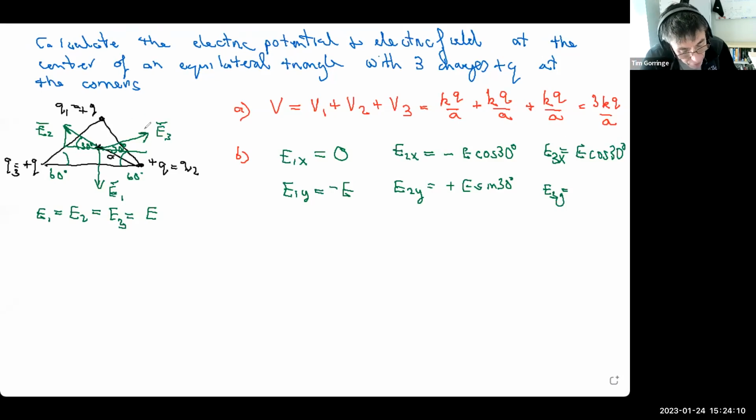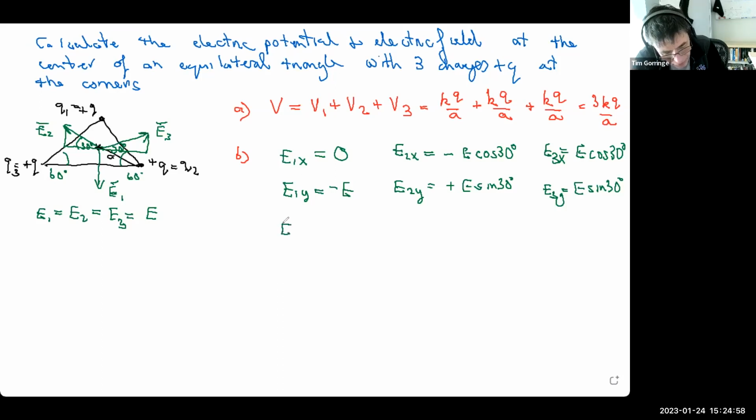And the Y component, which is the vertical side of this triangle of the field and its X and Y components, that's obtained because opposite the angle, that's obtained by E sine 30 degrees. So now we got the components of the three vectors. That's the first step in adding up these three vectors.